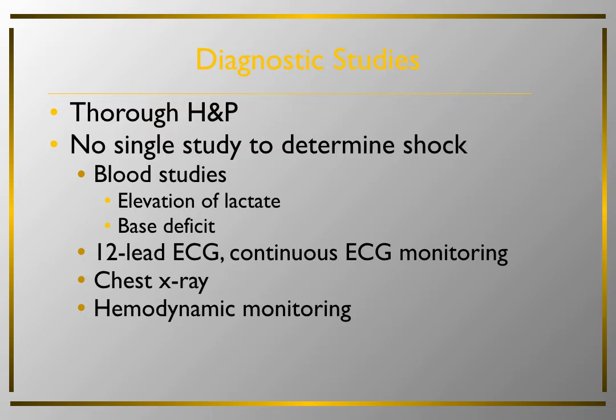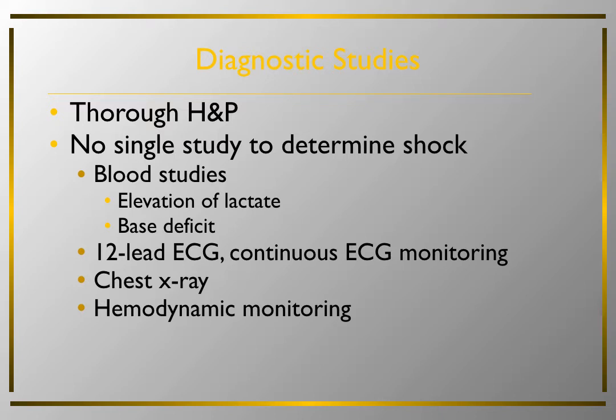Additional diagnostic studies include a 12-lead EKG. Obviously, this heart could have an issue, so an EKG will be good. And of course, we're determining if it's cardiogenic shock, for instance, because of an MI. Continuous ECG monitoring is done, and these patients might be seen in the ICU, and you've seen those monitors. They're usually located in the room.